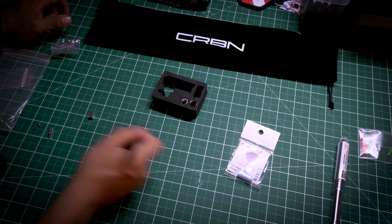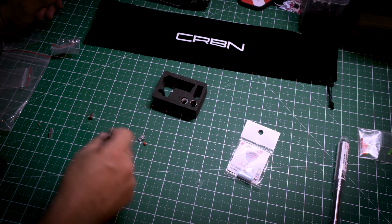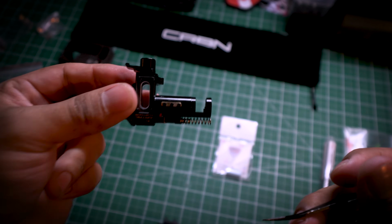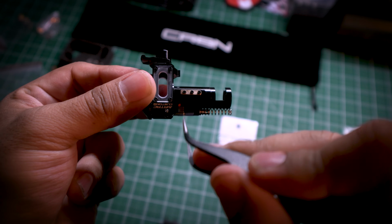So now that I have the tensioner parts that I need, I'm just gonna carefully place these all together and then install it into my hop up here. Just based off the instructions, if I can get that focused in there, you can see that the hop up nub, the soft nub, is actually in there.